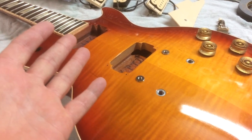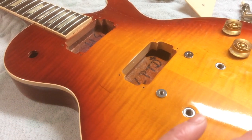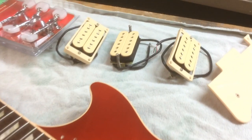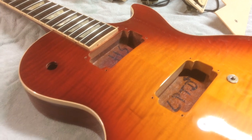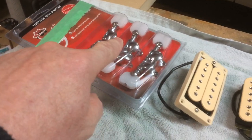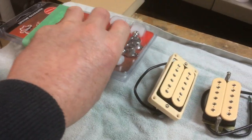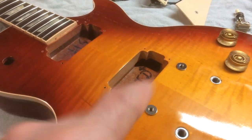You know what's going to happen if it comes into the shop. We're going to do something to it. Client came to me. He is a big Ace Frehley fan, and he wants a third pickup routed in here. So we're gonna do that for him. We're gonna put some tuners in, you know, to make an Ace guitar, right? Because he had those. We're gonna make a template. I'll show you how I'm gonna make a template. I got a really neat idea.